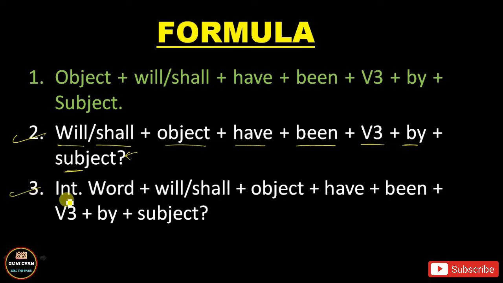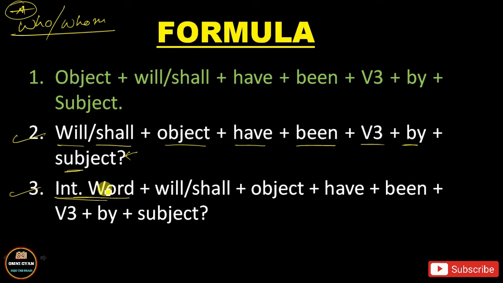Then number 3, when a sentence starts with an interrogative word like what, when, which, why, okay, these words are called interrogative words, except for who and whom. Who and whom have a different kind of formula. Who or whom को छोड़ के, please remember these students, who and whom are interrogative words, but for who and whom we use a different kind of formula, okay, and that we will see later in the next page. But here, who or whom को छोड़ के, leaving who and whom, the rest are interrogative words. When, what, why, which, okay, these are interrogative words.